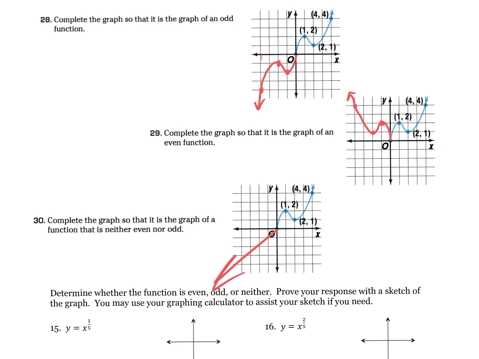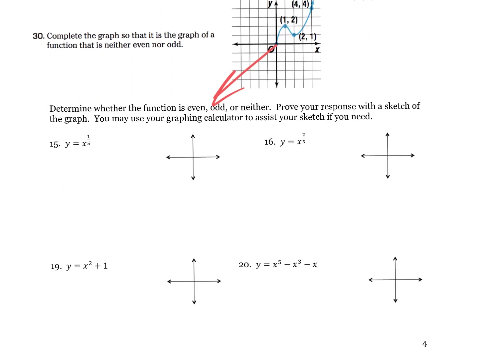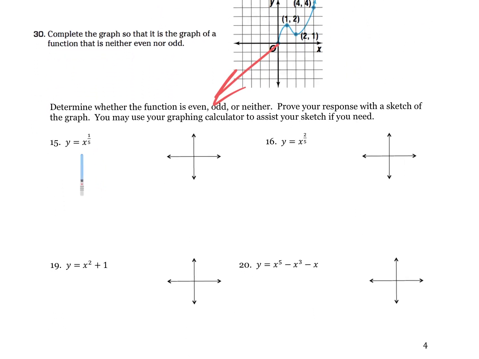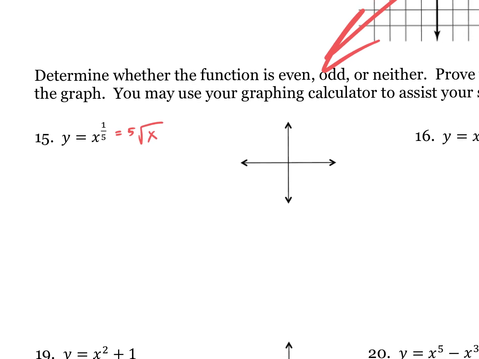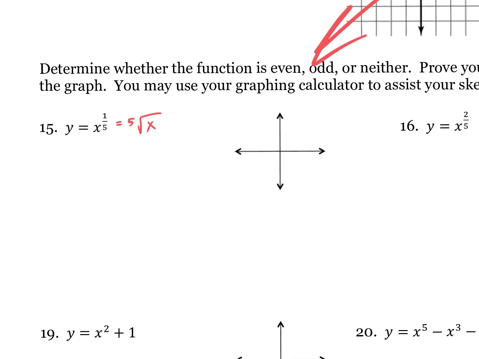The last thing I wanted to do is talk about these when we've got some insane exponents. We're going to practice this a lot this year because we have to be good with these for AP Calc. Does anyone know how I'd rewrite that as a root? The 5th root. Yes, this is the same as the 5th root of x. That might not help us, because when we prove these as even or odd, I want us to say, if I plug in a negative to my original, I really have negative x to the 1/5.